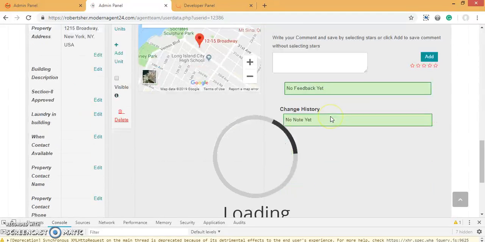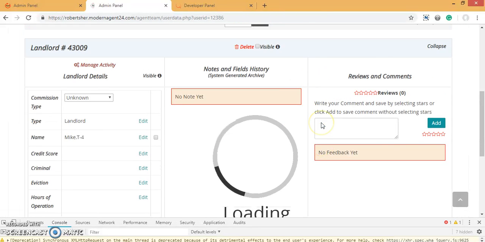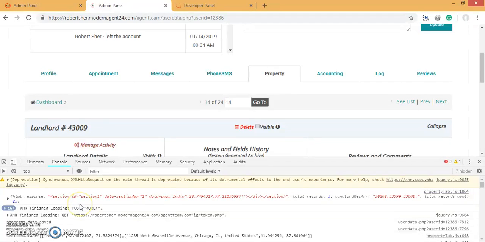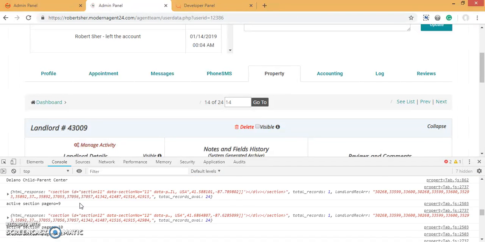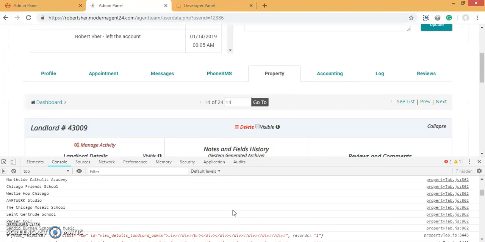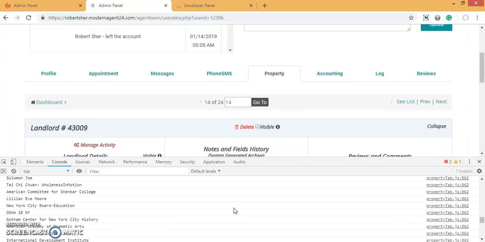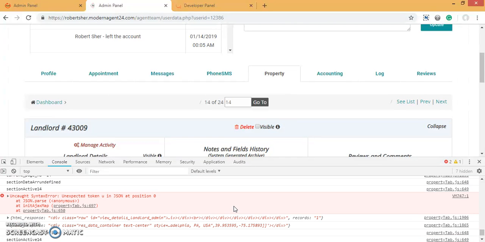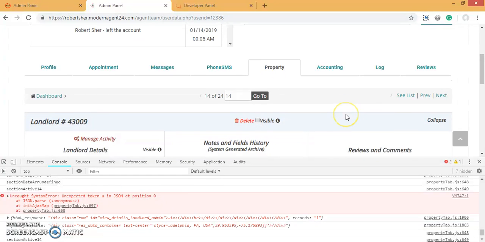There is again an error. Why this error is coming, okay, we'll check that.